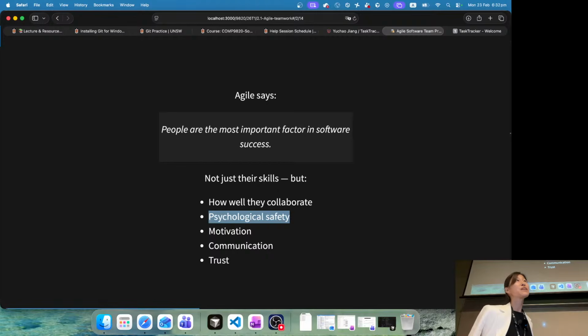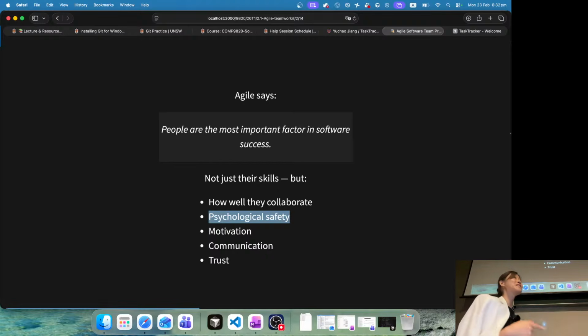Because different people bring different expertise, skills, experience, and background, very different things to the team. If you are not the expert, the smartest person in the team on coding, you may have other things that you are better at, right? So everyone should feel safe to speak up. To enable this psychological safety in groups, people should encourage people to speak up.